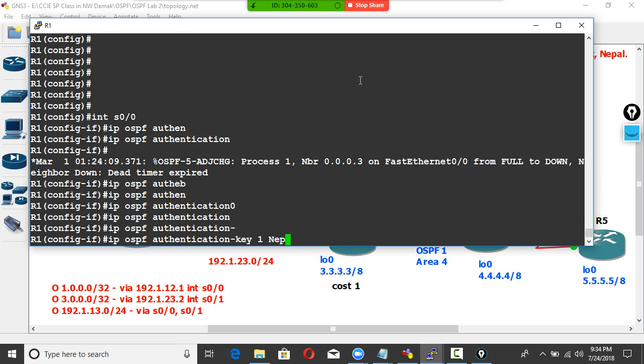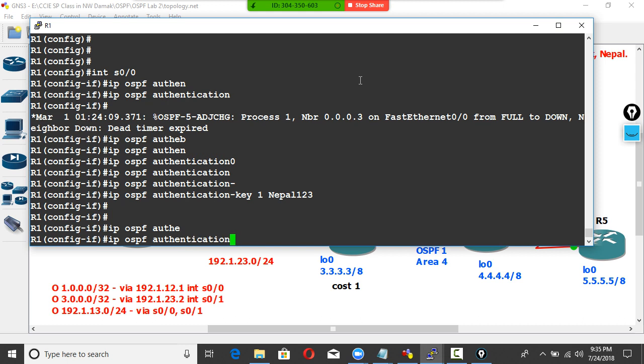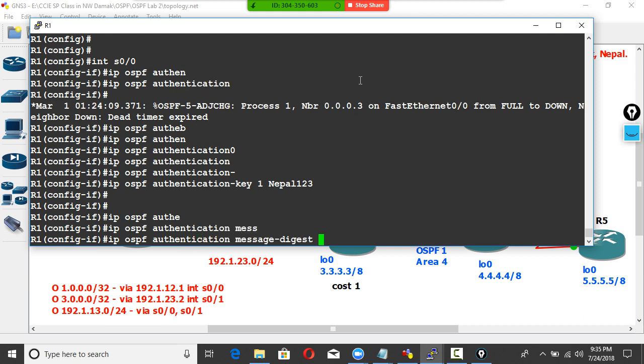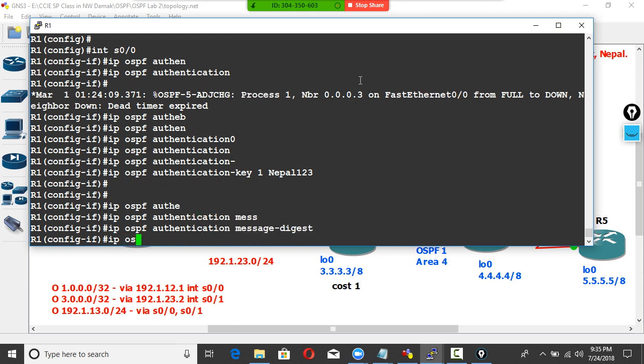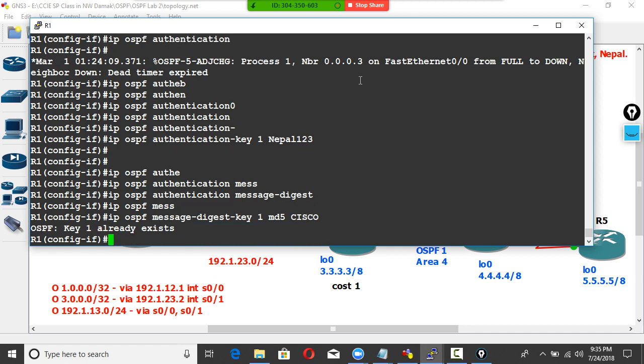Key 1 Nepal123 is unnecessary. This is what? Plain text authentication at the interface level. Clear? The message digest: IP OSPF authentication message digest. IP OSPF message digest key 1 MD5 Nepal123. Do the same thing on all the interfaces in the area.